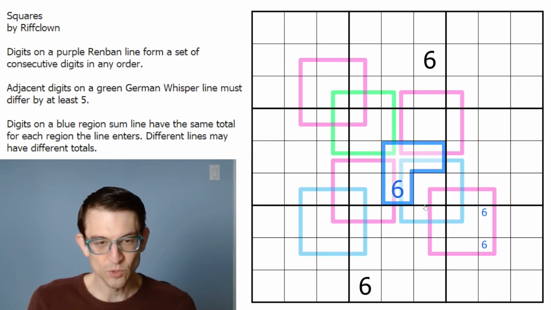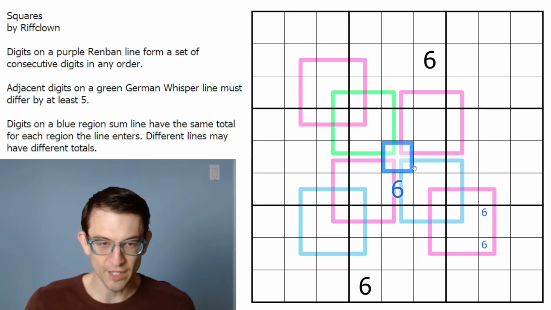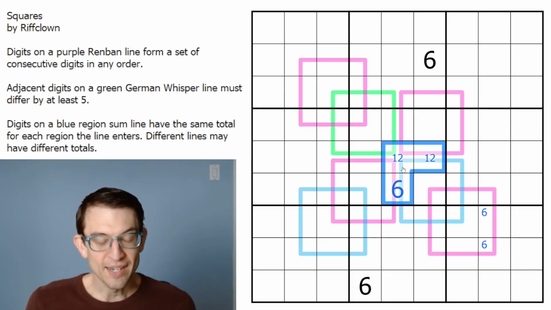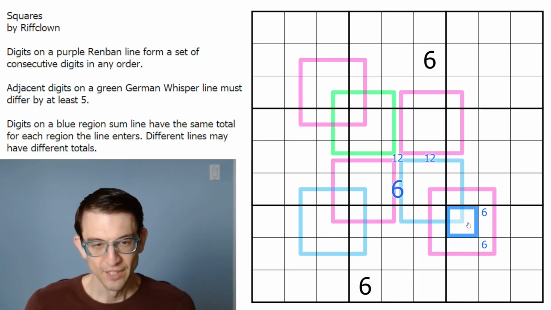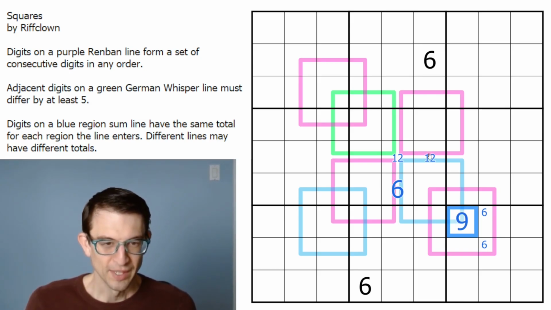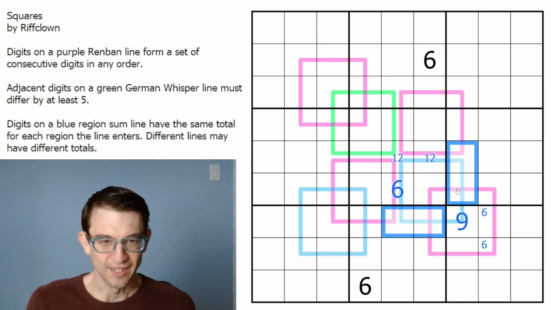This 6 on this region sum line means that, well, what's the smallest that this region sum line can sum to in each box? The smallest, based on the 6, is that I could put a 1 and a 2 in both of those spots. It's the smallest I could get this sum to. And if I do that, I'm going to get to 9. And 9 is also the largest it can be because I have a single digit in the region sum box here. So in fact, 9 is going to be the sum. I'm going to have a 1, 2 here and a 9 here. And that means these are going to sum to 9. I don't know exactly how yet, but I am going to get 9s in those.